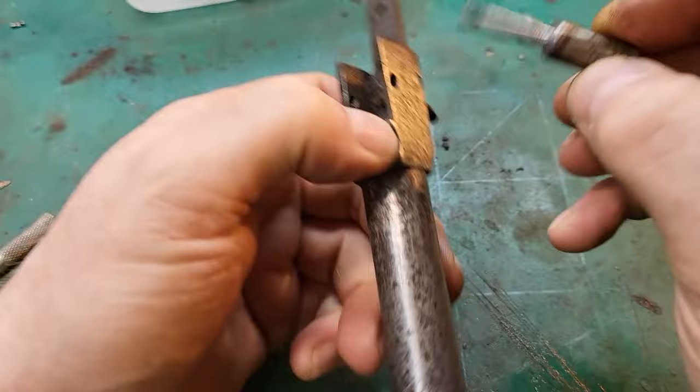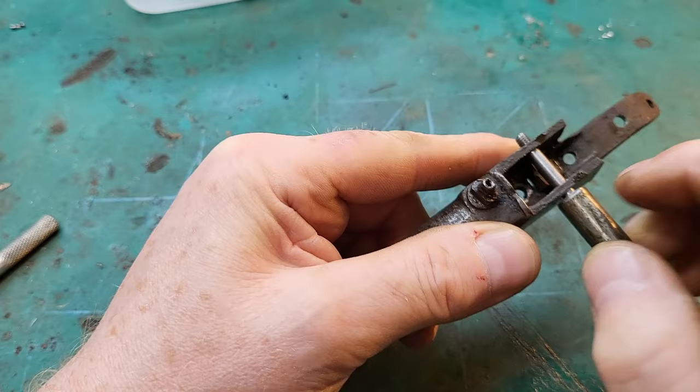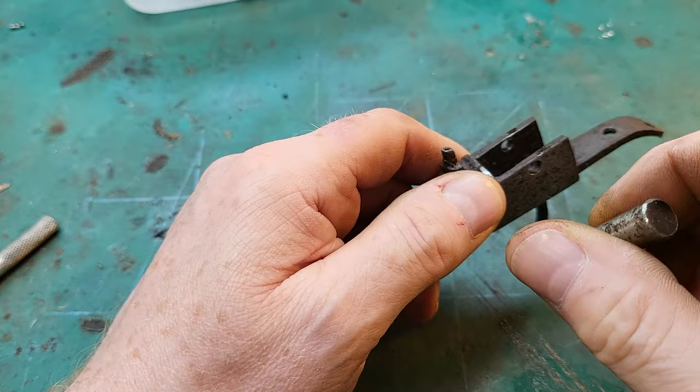So I've got the screw roughly into shape now. It's tightening up. So what I need to do is trim this down to go inside that hole there. So I'll have to add extra thread, and then create the slot and file it all down.